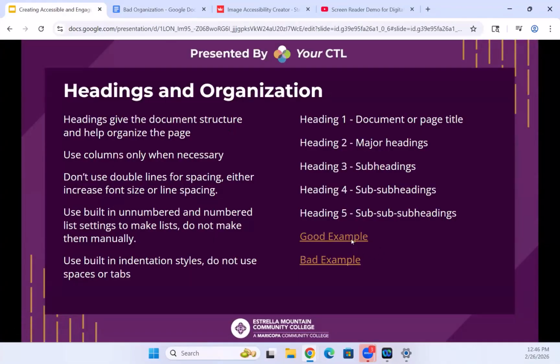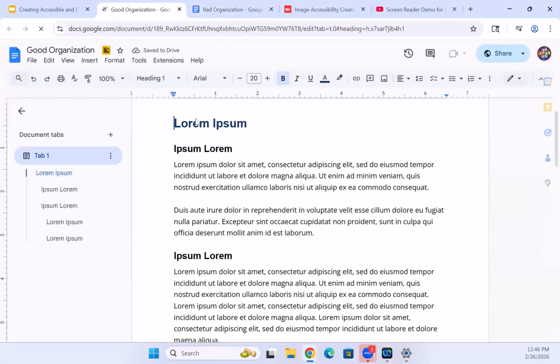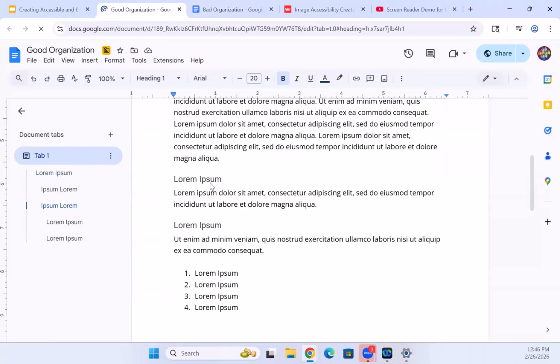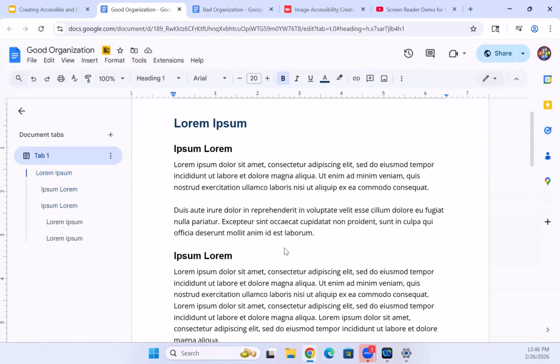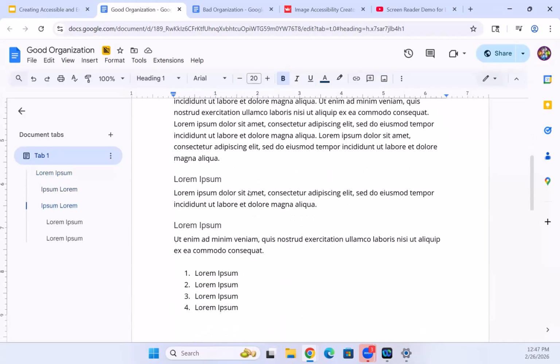A good example would be like this, right? You've got a title, you have subheadings. This makes it easier for screen readers to jump around. And for someone like me who gets overwhelmed very easily, having shorter sections and a cleaner, larger font, it's better organized. People like me who get overwhelmed super easily will not experience that sort of overwhelm, especially when you're trying to find something and you're like, I don't want to read this whole thing again. I just want to find a specific part. Good organization makes it easier to find stuff.